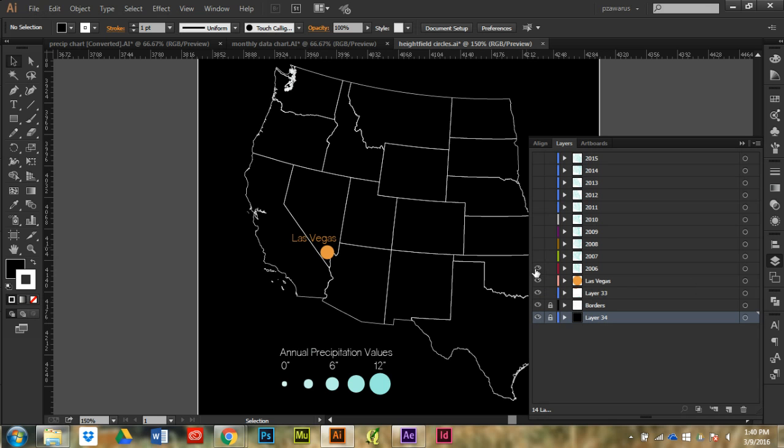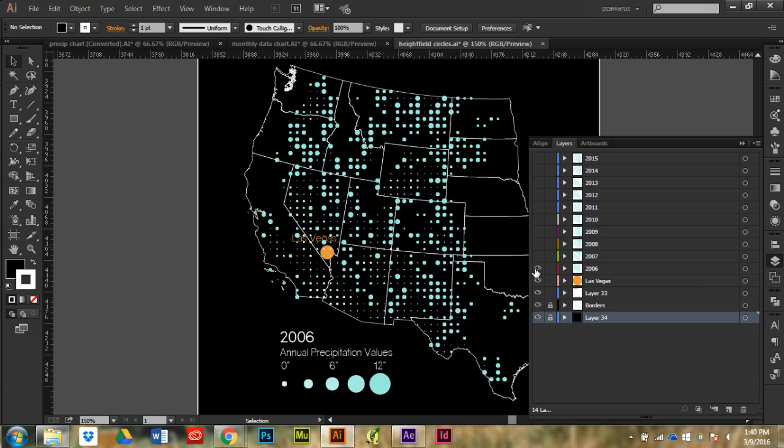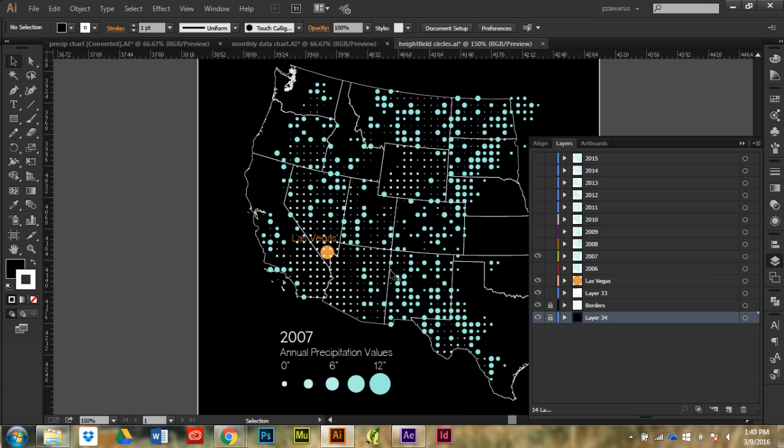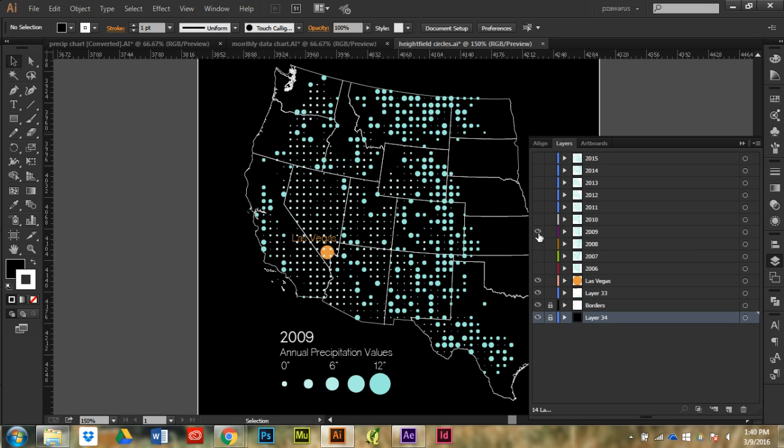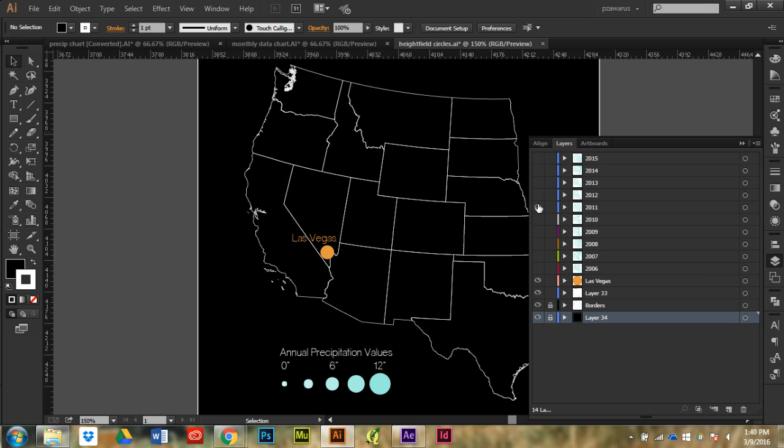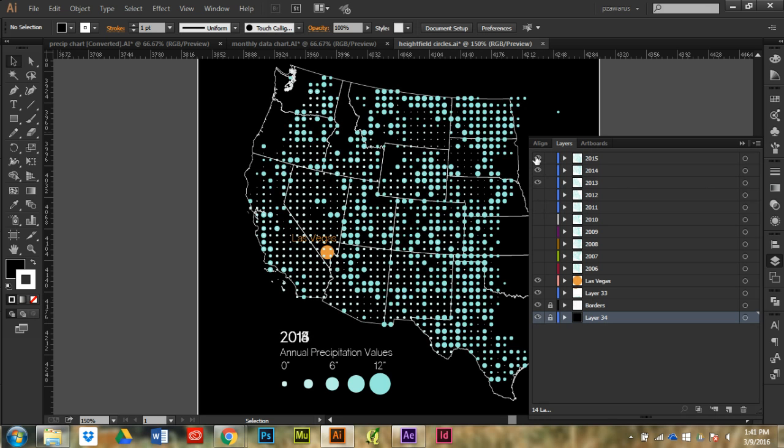And then you can see I've again organized them. So here's 2006, so the larger ones are 12 versus your smaller ones, or else you get more of a whitish or a really desaturated color. I wanted to do that so that each layer, in After Effects, can turn on and off at different times.